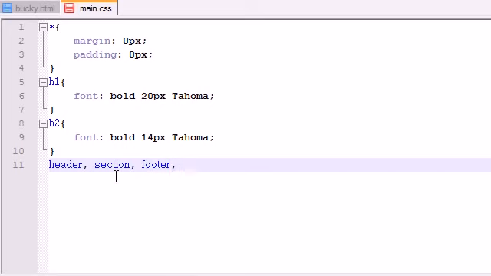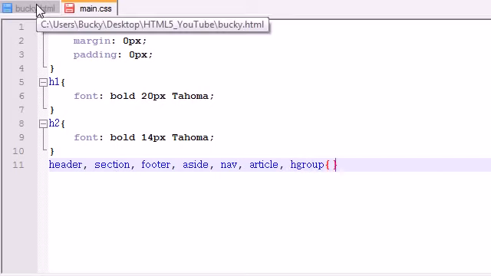Footer, let's see what else did we have. Aside, nav, article, figcaption, I believe it is. Come on, baby. I'll get it eventually. And hgroup. And I actually want to make sure I didn't forget anything. Header, section, footer, aside.